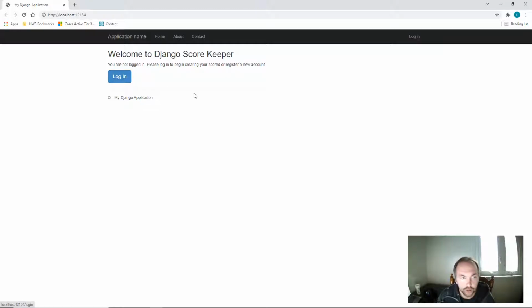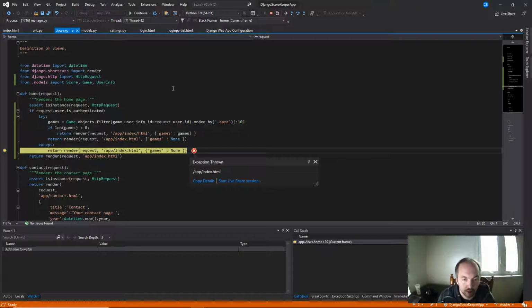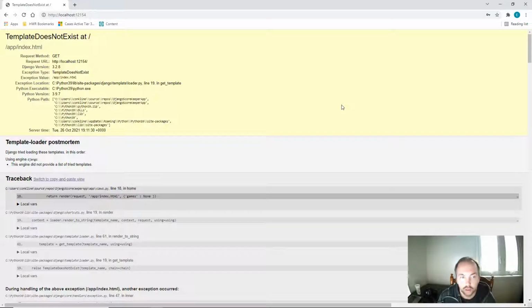If we're logged in. So now it's saying you're not logged in. So that's correct. We are in fact not logged in. So what did we make this here? Super user, I think it was water123. Okay, so we have an exception. Let's see what the exception is. Template does not exist at dash. Huh. Interesting.